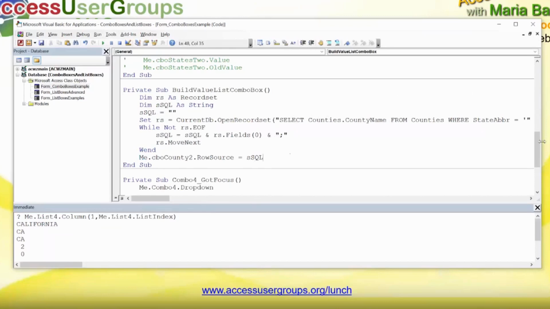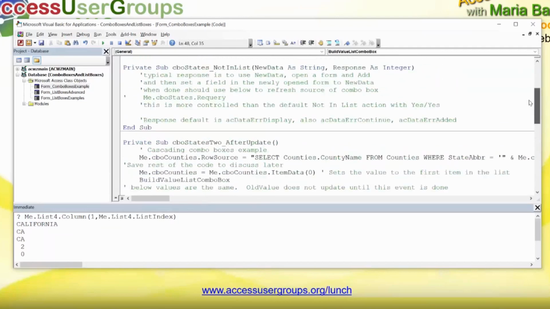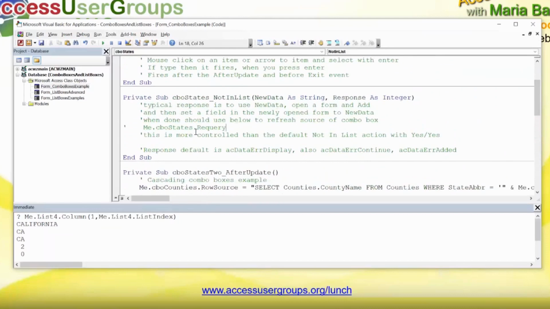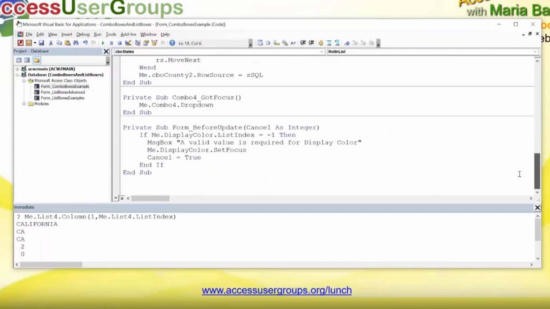You can also use, if you have a table or query and that's changed, this Requery option on your combo or list box. And finally, auto dropdown. Let's see, where do I have that? This is how you do that. So in this particular Combo4, if it gets the focus, on the GotFocus event, I'm forcing the dropdown to open.